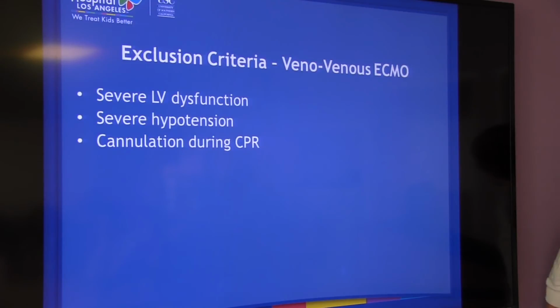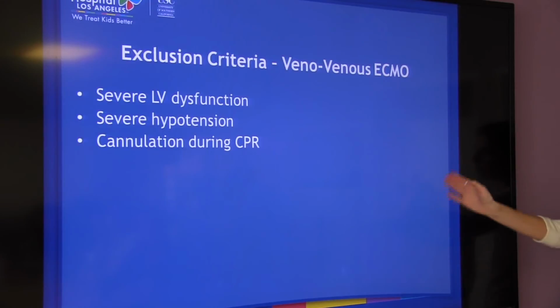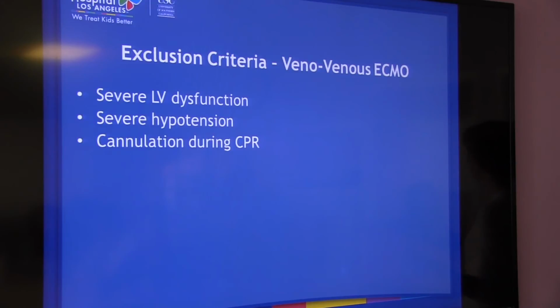So then the exclusion criteria for VV is obvious: the exclusion criteria all has to do with whether you believe that you have cardiac function or not. And so if you have signs of impaired cardiac function outside of isolated RV dysfunction, then you are not a candidate for VV. And then like we were talking about earlier, if you're actively doing CPR on a patient, you can't wait for your washed red blood cells to come back, even if you instantly oxygenate those patients. Anybody here willing to bank on them all of a sudden having a functional heart?